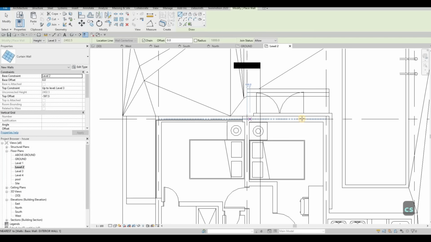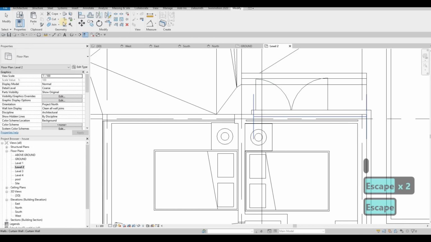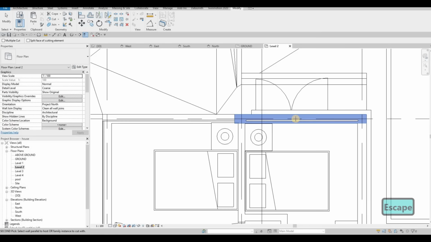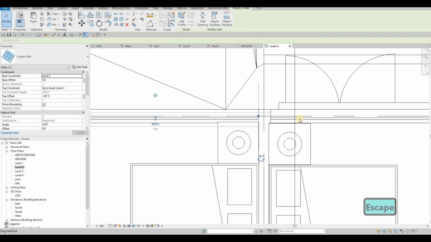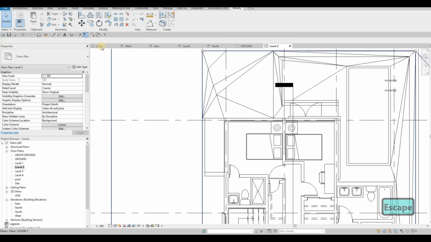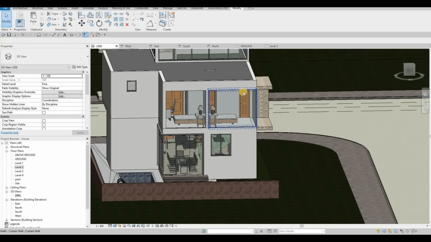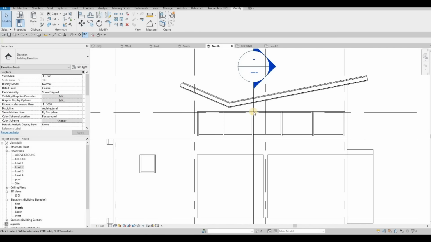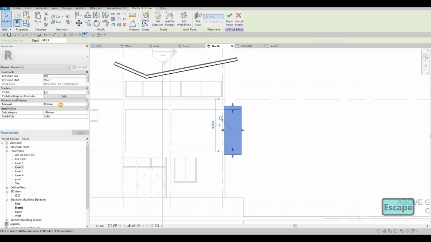curtain wall, and then cut geometry, okay. This one will be the corner, so we need to go to north elevation, select this one, edit in place, same thing, rubble.